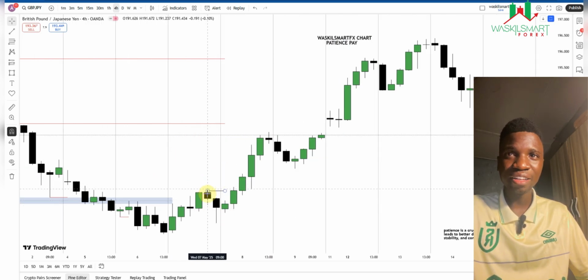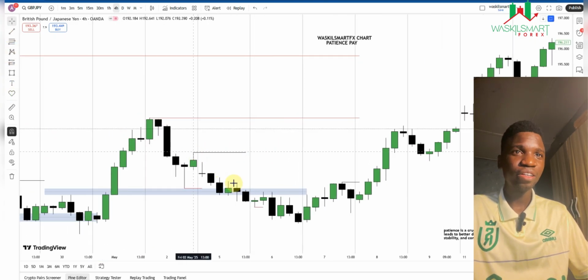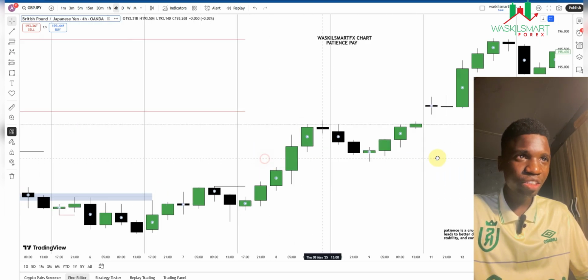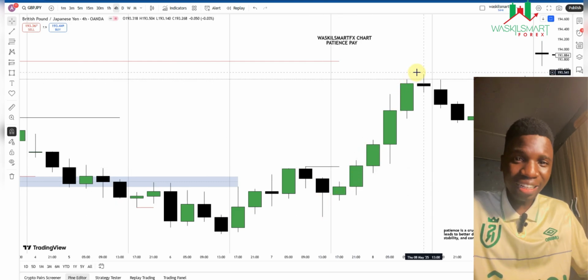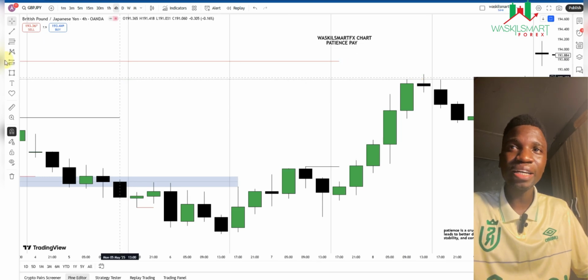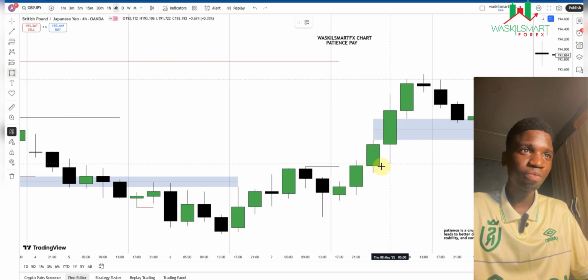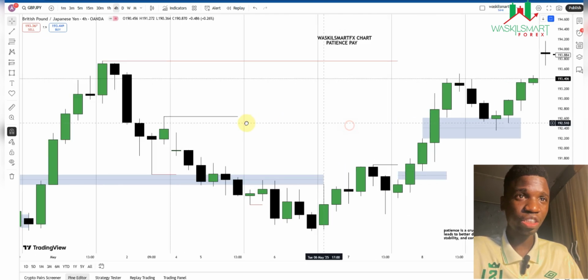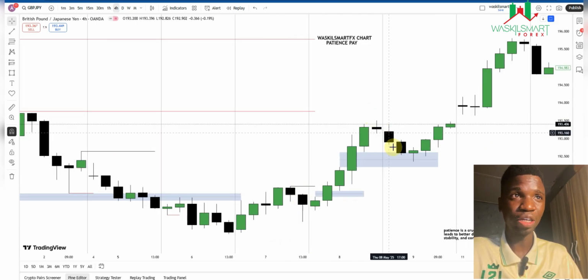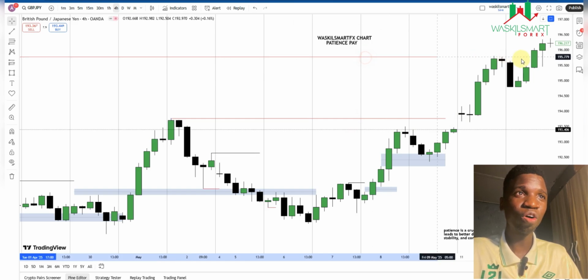Market broke this high and also broke this high. So you can see this high, and this high. But if you look at the current order flow leg, this low to this high, that is the current order flow leg. We have a fair value gap here, and we have a fair value gap. Okay, but I did not expect market to come down to the lower one, because from this low to this high is the order flow leg. Now this is the daily draw on liquidity, and this is the monthly draw on liquidity.